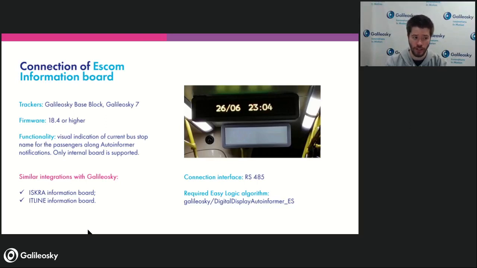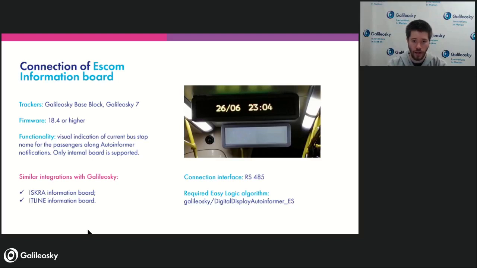Basic functionality of such information board is to show different bus stations, the ones that are to be next and the ones that the bus is approaching right now. It is closely connected with the autoinformer notification and autoinformer function as well, because the routes are created in the autoinformer tab of the configurator in the settings section.